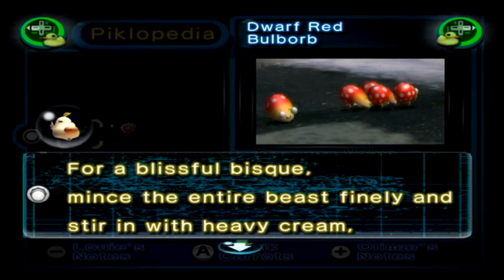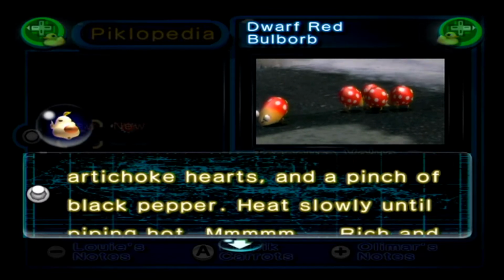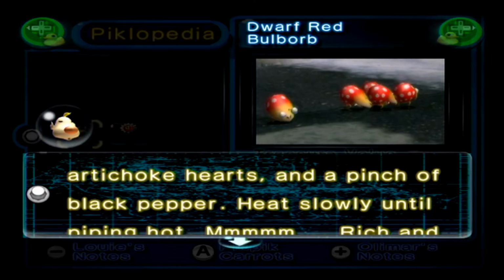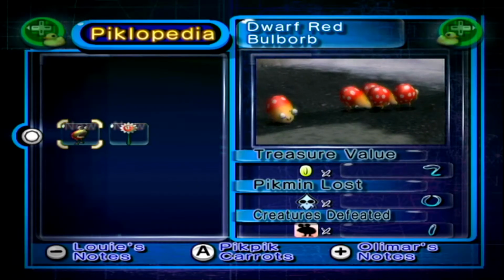For a blissful bisque, commence the entire beast finely and stir it in with a heavy cream. Artichoke hearts and a pinch of black pepper, heat slowly until piping hot. Rich and creamy.